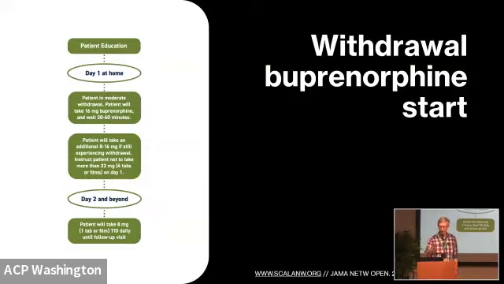So it's a much more aggressive start than we historically have done, and will be associated with some withdrawal, but the idea is hopefully we're providing as much agonist effect as we can during that period. Also okay, for both the buprenorphine start strategies, the overlapping or the withdrawal first, fine to provide adjunctive medications, and I usually have a conversation with my patients about either what symptoms they typically experience or which ones they are most fearful of, and that's where I'm targeting my adjunctive meds so that they don't leave with a whole bucket of all 8 or 10 meds, but they have a couple things that they can reach for if they're more worried about anxiety, if they're more worried about nausea, et cetera.